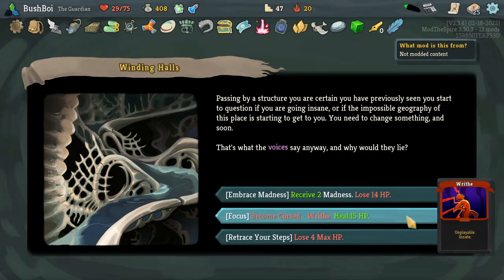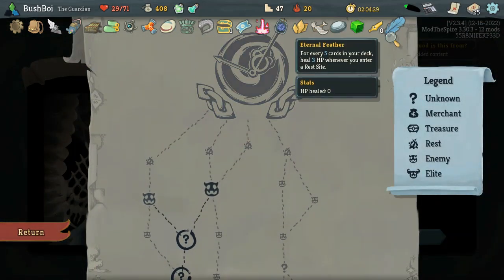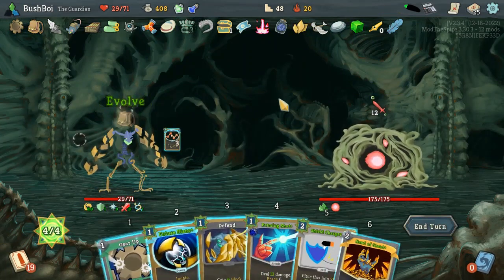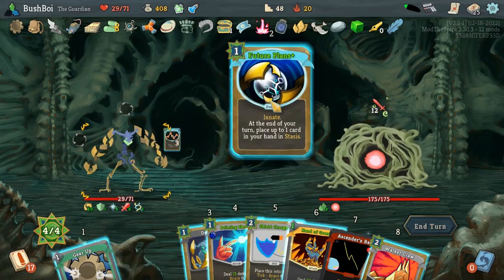Madness? Wraith? I'm going to lose max HP. We have 25 cards exactly. That means 15 HP from Eternal Feather, just barely. Alright, don't kill me, please. Much appreciated if you don't kill me. Looks like we're okay.